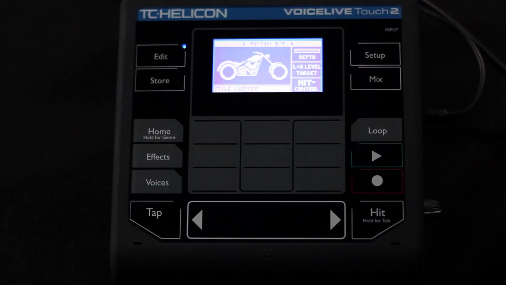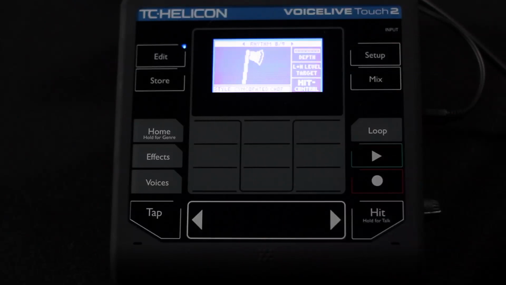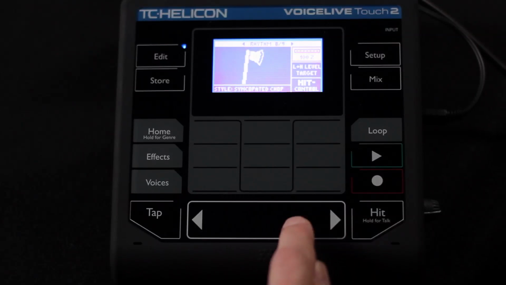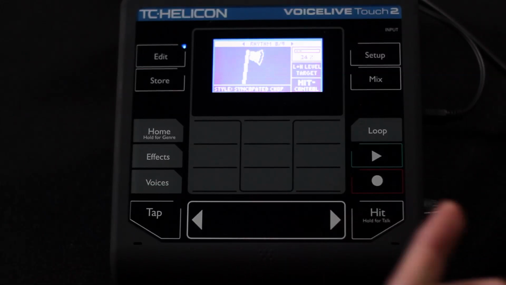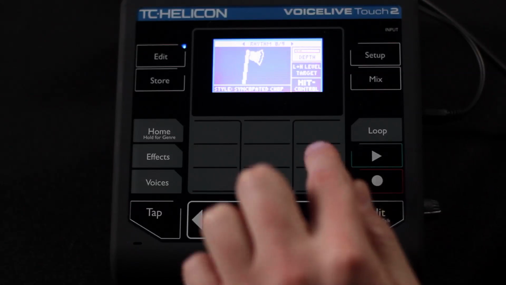Hey. So you can hear that chopping up my voice, and I can choose obviously from all the different styles that are in here, panners and choppers. I've got syncopated. So some really cool effects like that. We can choose the depth, and that's essentially the amount of it. So if I do that same thing again, hey, with the depth turned down, you can hear a lot more of my lead voice and a lot less of the chopper that's going on in the background.